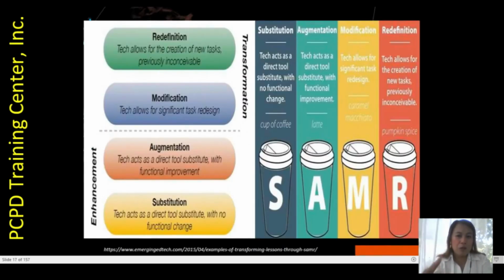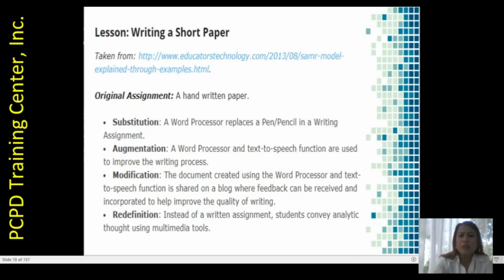So you may use the analogy of a coffee by ordering a basic variety and then moving on to another cup of coffee, another variety of coffee, until you are heading off to another mellifluous kind of variety. So it is the same with that of technology. Now let me give you an example of how you do that in your own classroom routine.